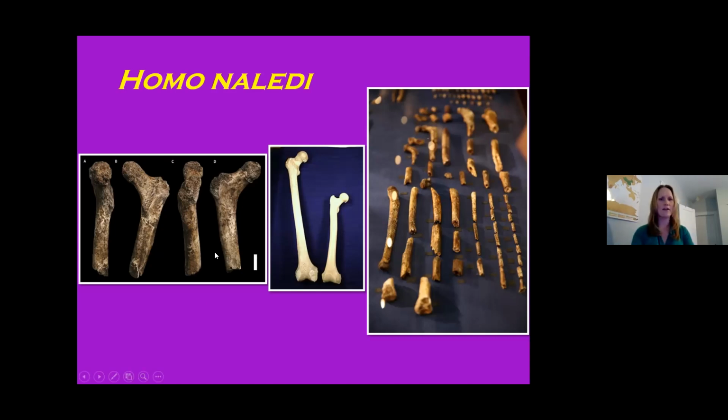So again, it's very indicative of being a biped, a very efficient biped, and it's not unique. It's not one bone that we found, this one femur that looks like that they were a biped. We have multiple repeated elements that tell us that it was a consistent obligate biped, despite the fact that it has a pelvis that looks more primitive, not like a quadruped, but like an individual that is transitioning towards full bipedalism.